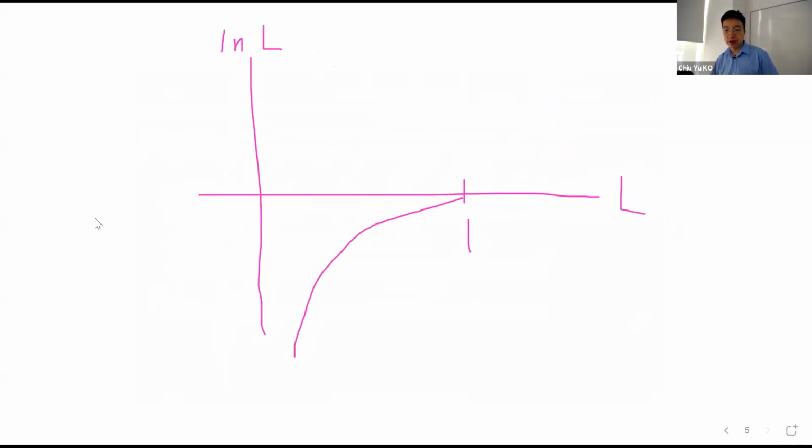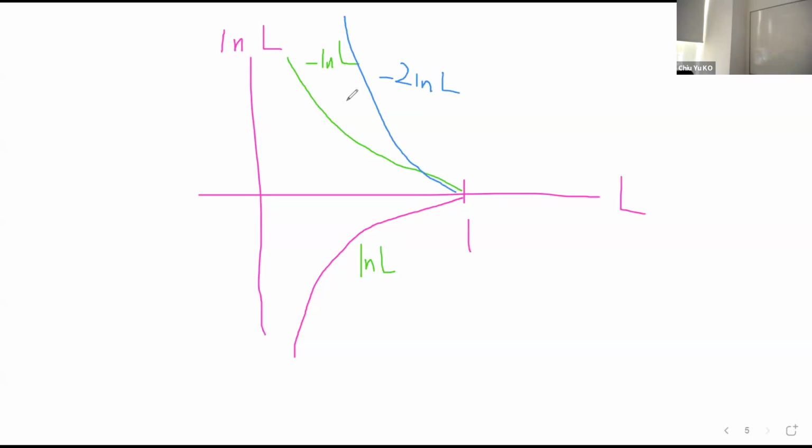And if you draw the other one, negative log L, it will look like this. It's a mirror image, you flip it. This is simply high school math. Another high school math: if you multiply by 2, there's somewhere here, that will be -2 log L. Still, how fit the model is, so the fitter, the closer they will be.